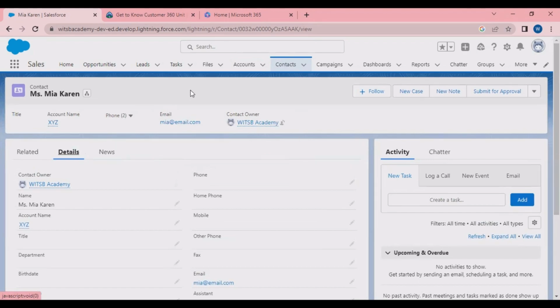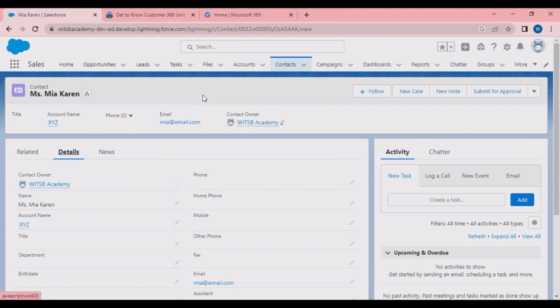As I said, this is what sales is about. There are multiple intricacies to it, but at a high level, this is what sales is about. To reiterate, pre-sales is identifying a potential customer. We call it a lead in Salesforce, found through advertisements, which we call campaigns in Salesforce. And sales is all about converting that lead into an account and contact. I'm convincing a potential customer to buy my product and converting him into a customer. That is all sales is about.